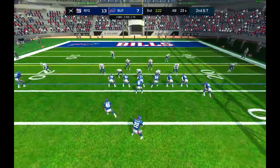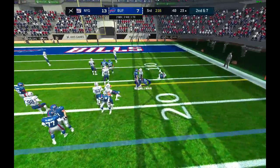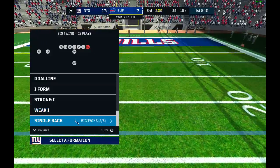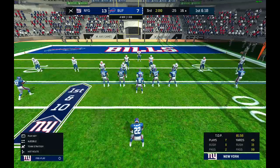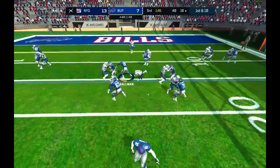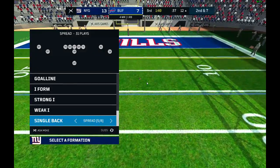Tight end right for the away team. He pitches the ball to the runner. That will bring up first down. Being able to move the ball in the running game, especially when you can pick up a first down, gives you so many options in terms of play calling. Makes the handoff to number 22. That brings up second down.